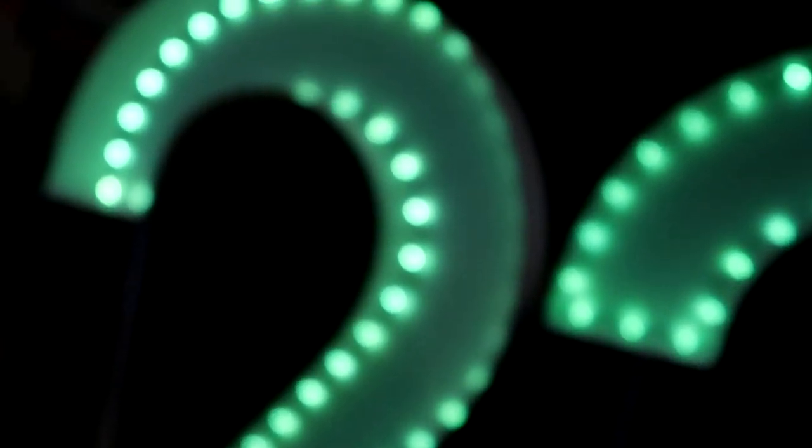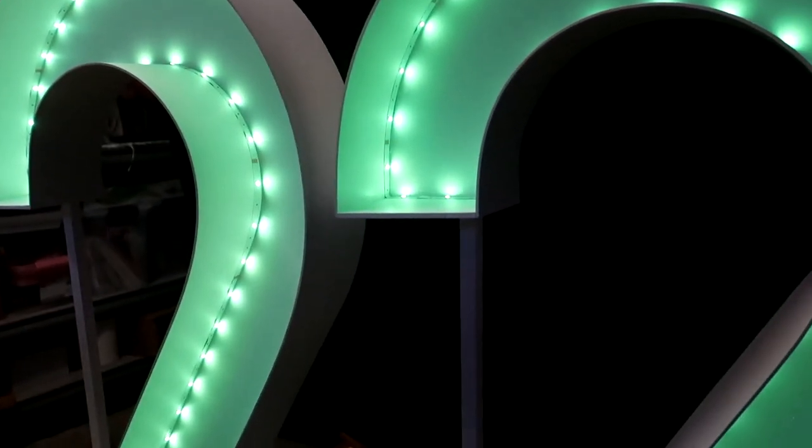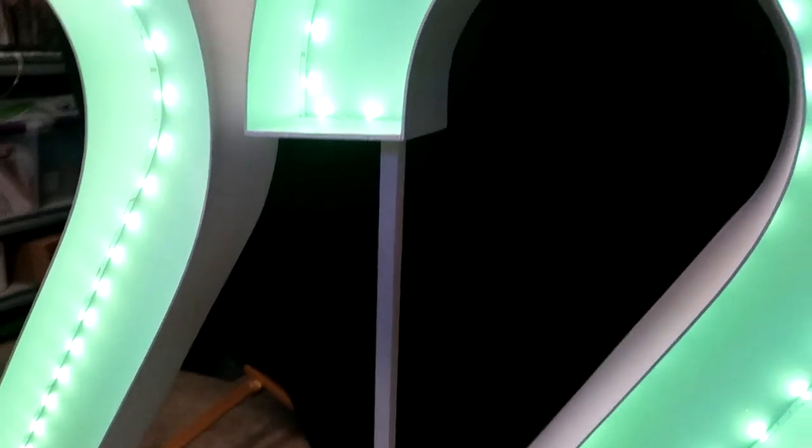I'm using this for graduation parties, but you guys, if you install these lights, this is pretty cool for your room too, if you had it in your bedroom. I mean, it's pretty dope. It's getting a little blurry for the camera, but anyway, hopefully you guys enjoyed that. There's so many ways you could use this thing, guys, but yeah, I just thought this was super cool.